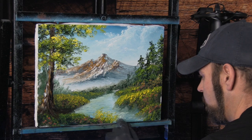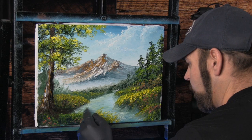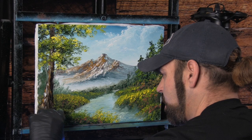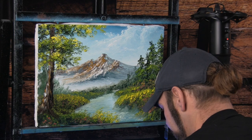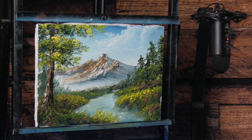Let me just get some green. I just wanted it to look a little bit more rugged in the front here. I don't know why. We'll put some stuff on the edge of this tree here. The tree trunk needs a little grass growing up it. There. Like moss or something. You know what I mean? Like, I think this tree has moss on it. Just the indications of it, though. That's the most important part, is just make some indications. It doesn't have to be, you know, like this big detailed painting.